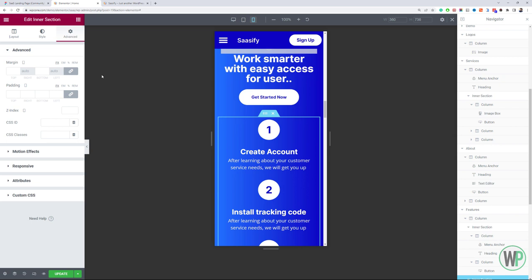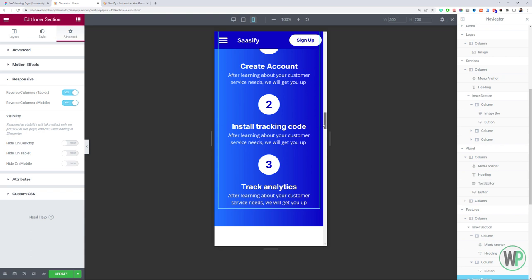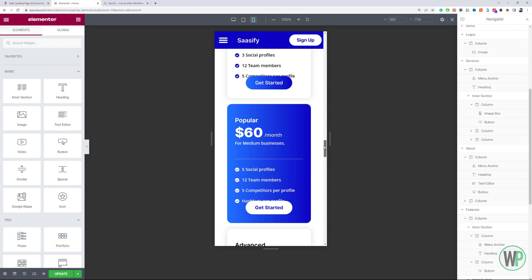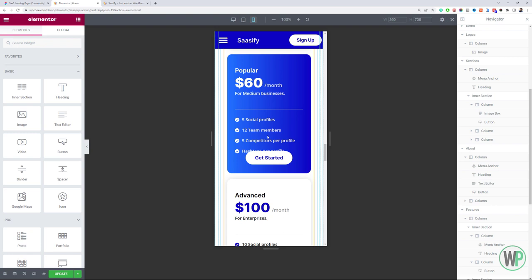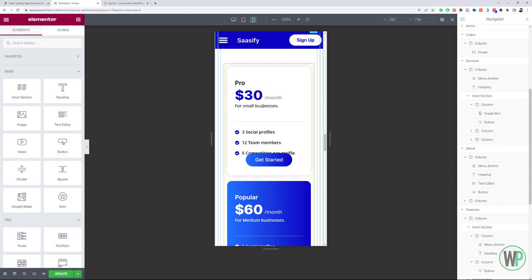You can also reverse the columns on mobile as well. Okay, that's fine. Style. You see, what I told you about the pricing section will be perfectly aligned on the mobile screen. We'll just have to adjust some margin from these elements on the bottom so the button can be aligned, because the columns on mobile, tablet and desktop resolution are aligned, their heights are automatically adjusted according to the largest column in the section. But on the mobile, you see it will get back to default height for their content. So we'll just have to give some margin to these elements from the bottom.